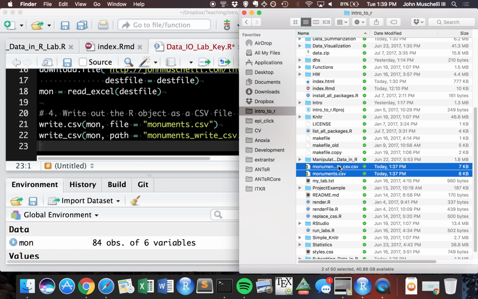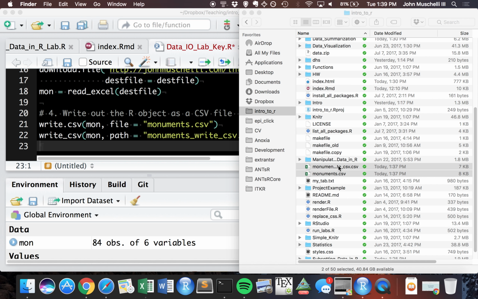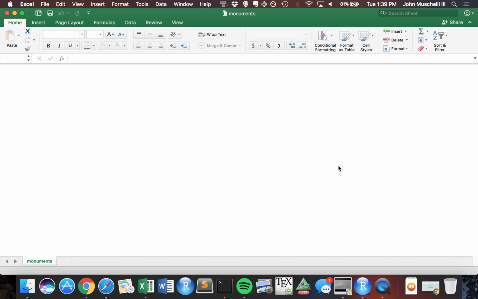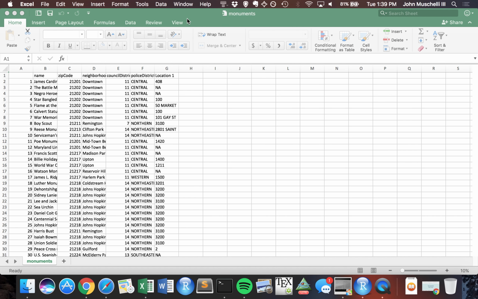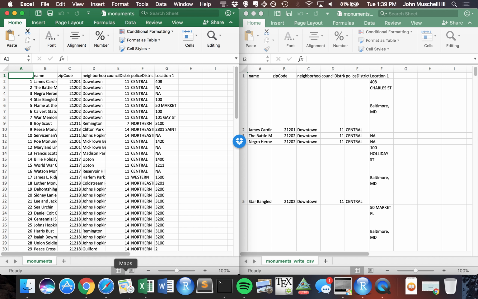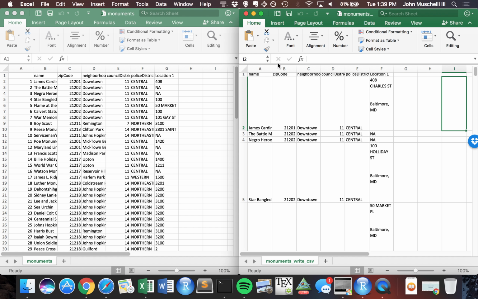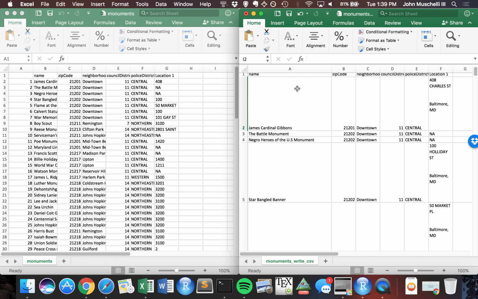Okay, I'm going to load these up in my Excel. So again, exact same object was written out, one using .csv, one using _csv. And once we get to that, we'll be able to show you. Okay, put this to the right-hand side, this to the left-hand side. Okay, so same amount of data.